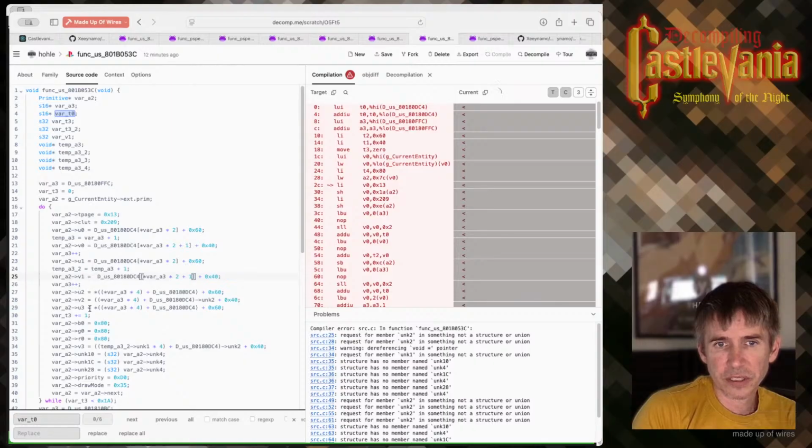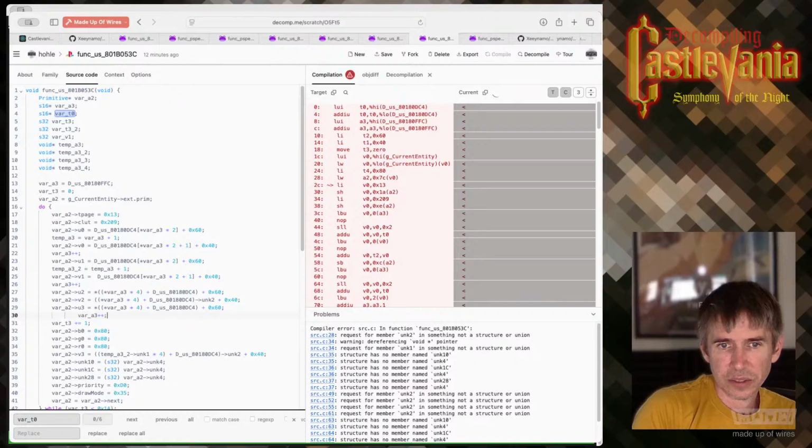And because we're incrementing var A3 along the way, I think I missed 1, 7 here. We can reuse that same thing over and over.